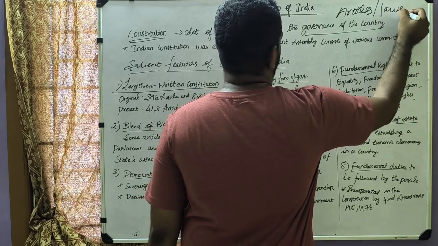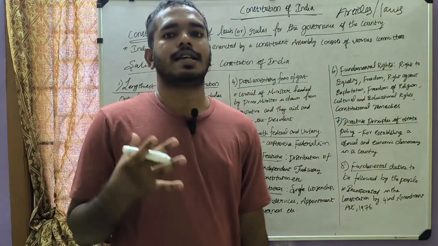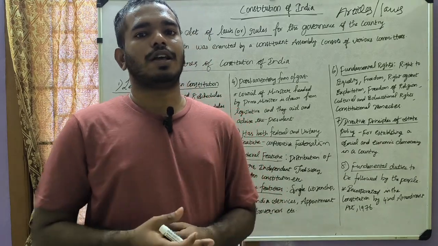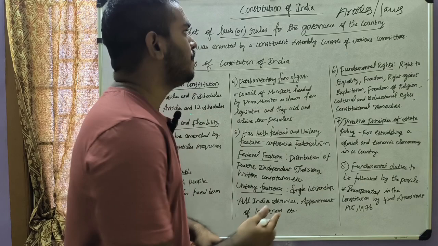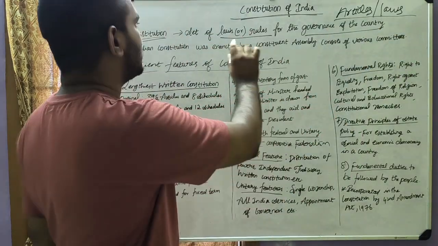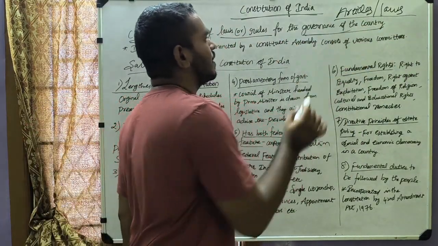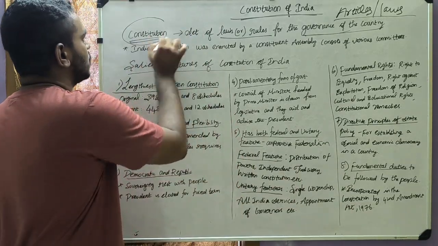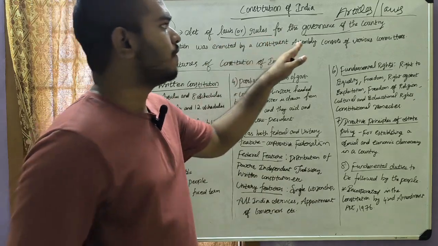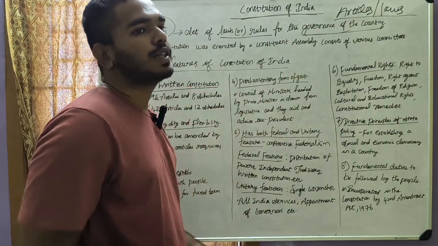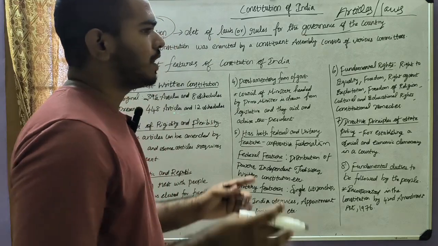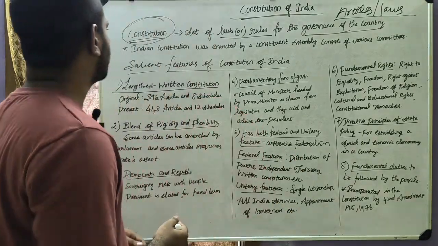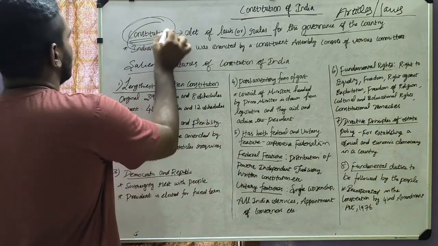Articles or laws. So these articles and laws are useful as a guide for the efficient functioning of a government. So a set of these articles and laws to govern a country, to govern a people, is what is known as a constitution. So constitution is a set of rules or articles or laws for the governance of a country. Everything functions in our country according to the rules and the regulations.